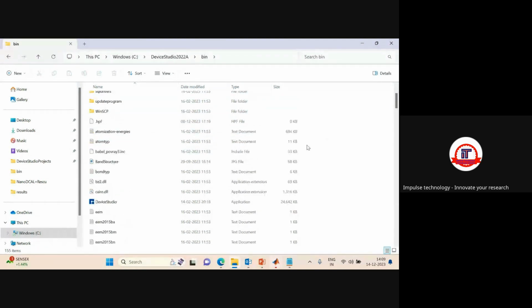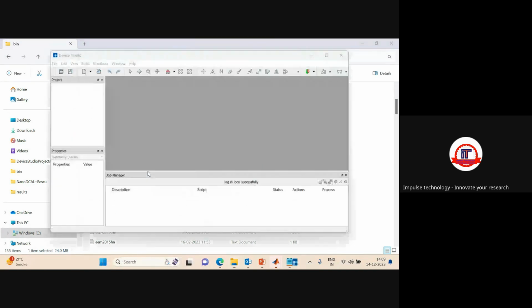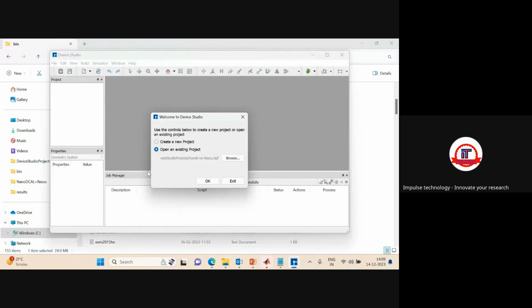Then you can drag and drop, and then you will find this Device Studio application file. This file you need to open, so you can double click on the file. And then you will find this interface.